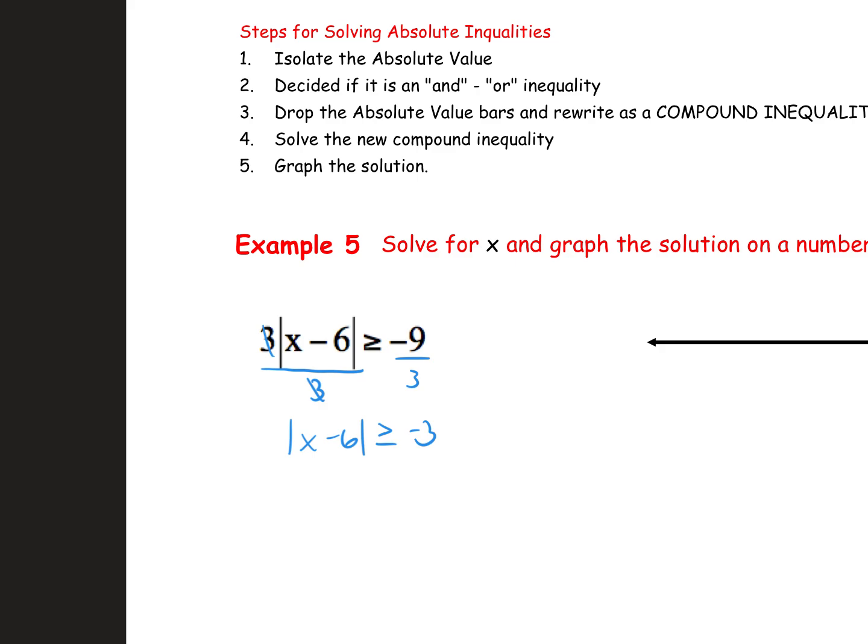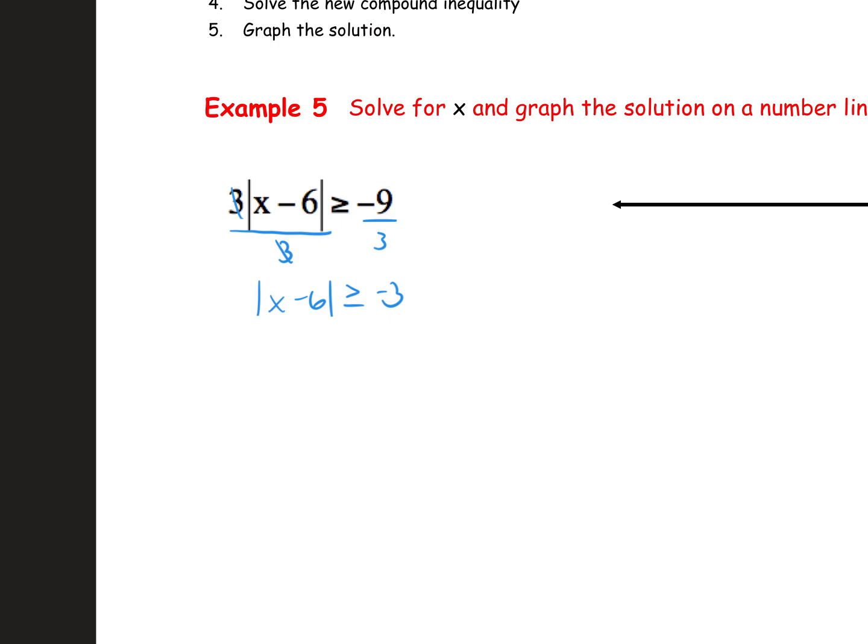So you can still continue this process and continue this solving. So it's going to take a little bit of just sitting with it, thinking about it. Does it make sense? Is it possible? And then you can keep going. So if I isolate it, this is an or. So I take what's on the inside, greater than or equal to a negative 3. Take what's on the inside, less than or equal to the opposite of that.